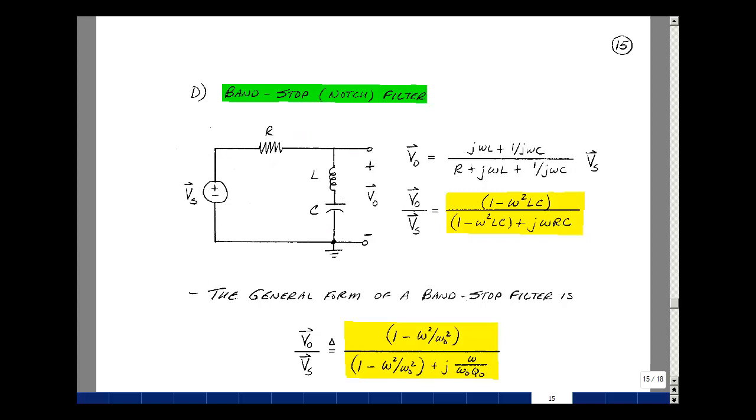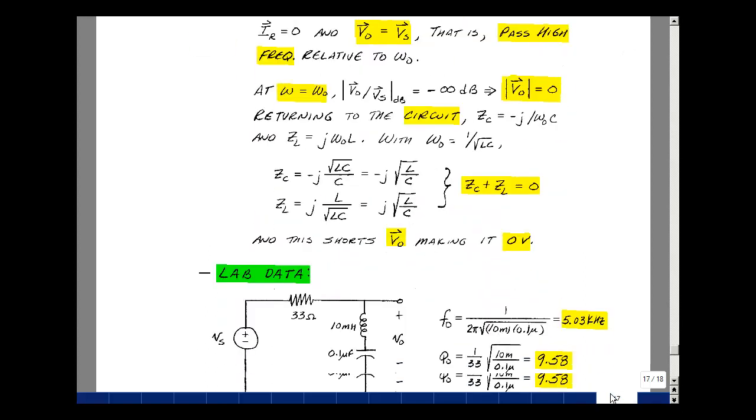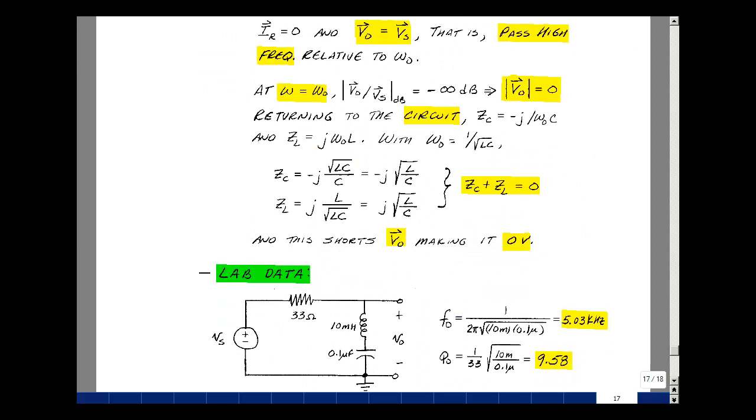Let's take a look at when ω equals ωₙ. That's our resonant frequency. And we get a short circuit, and that makes the gain go to 0. Let's do that mathematically, like on page 17. Since we have the same expressions that we had for the bandpass filter, we're going to get the same results, that ZC at ω equals ωₙ is equal to minus j over the square root of L over C, and that ZL is equal to plus j square root of L over C. In other words, the same magnitude but opposite sign. When you add these two together, we get 0 ohms, and we basically block the signal by shorting the output.